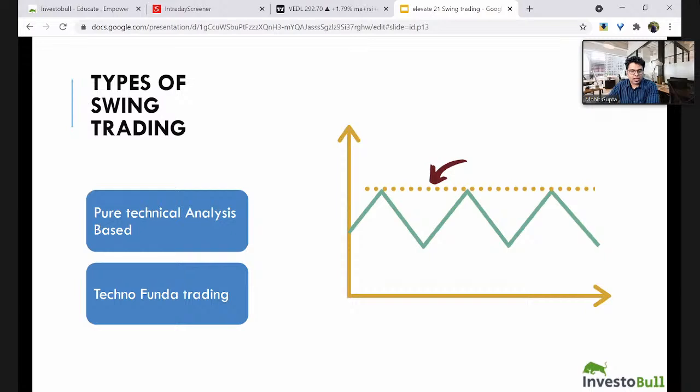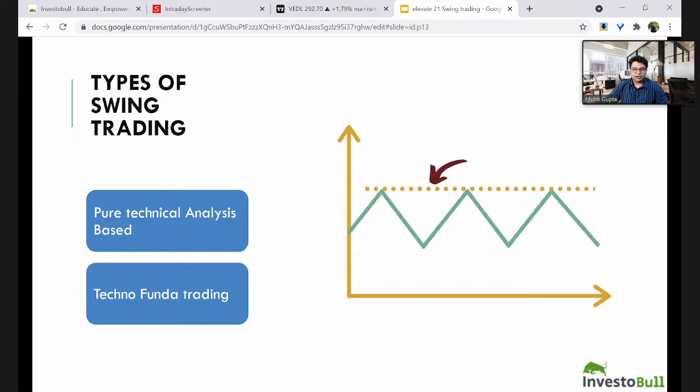Okay. Now let's understand the types of swing trading. One swing trading is purely based on technical analysis, that we all know, that we are aware of. We don't care about what stock it is, we just care about charts. We see this is the level, this is the breakout level, and we trade it. This is one sort of trading. But what I personally prefer, and mostly do, it's not that 100% of the time I do techno funda trading. Obviously there are a lot of times where I go purely based on charts, but what I try to do the maximum number of times is what is called techno funda investing, techno funda trading.